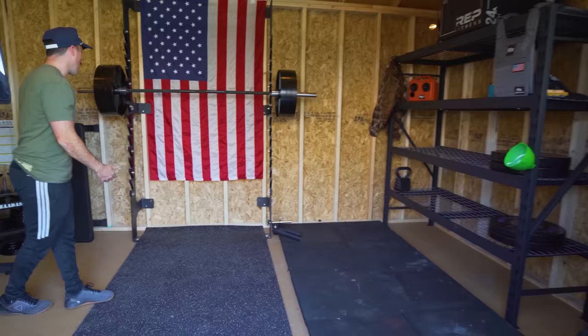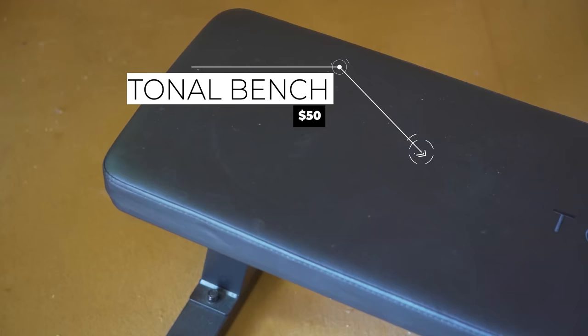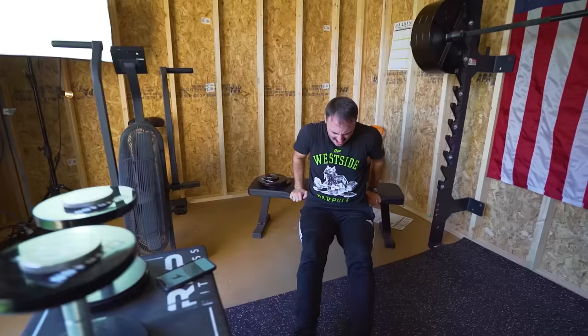Over here, I've got an Amazon Basics bench. This is what I'd recommend for those that are on a very tight budget. This one is sold by Tonal, but I'm gonna be honest with you, it's an Amazon Basics bench. But it's 50 bucks, you get what you pay for. This one works really well.